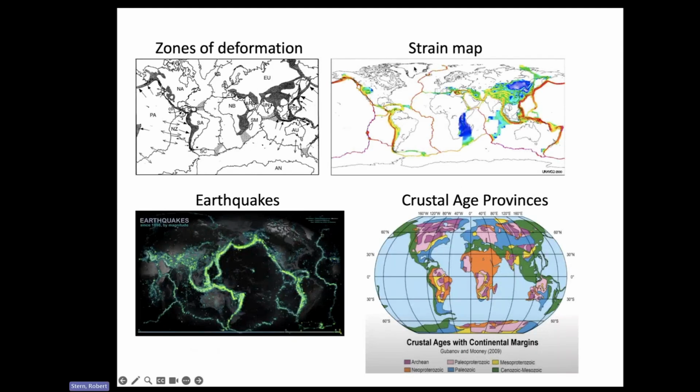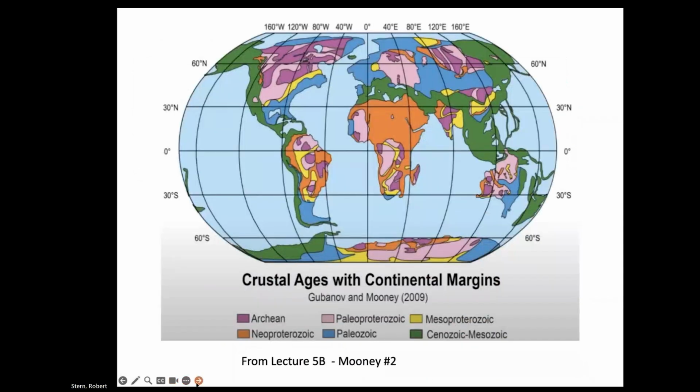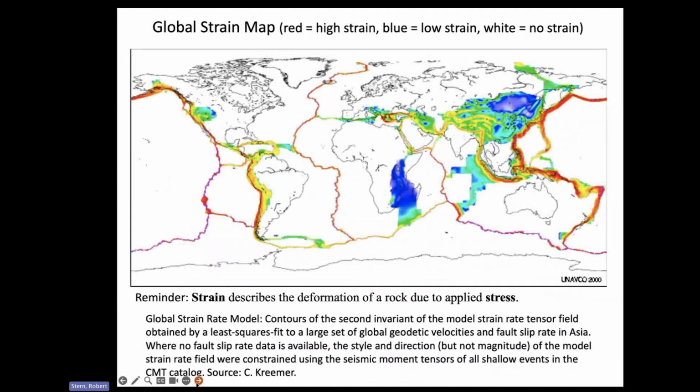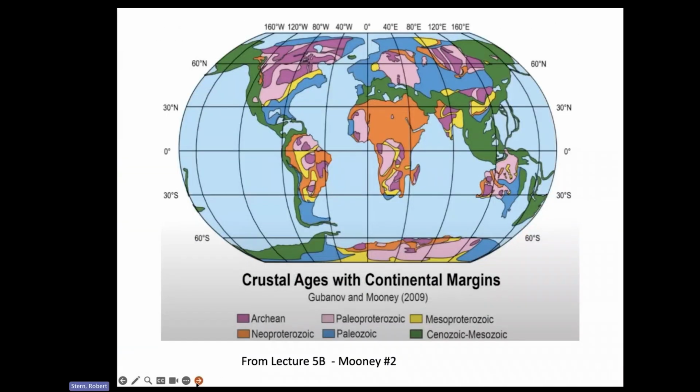So I showed you this last time, but then I go, oh, they're not showing any geology. So what you can see is, here are the cratons and these areas with little deformation. These are areas of Archean cratons for the most part. I just thought I'd add that in there. Kind of cool. All right. So we have strain map, earthquakes, geology, absolute plate motions.